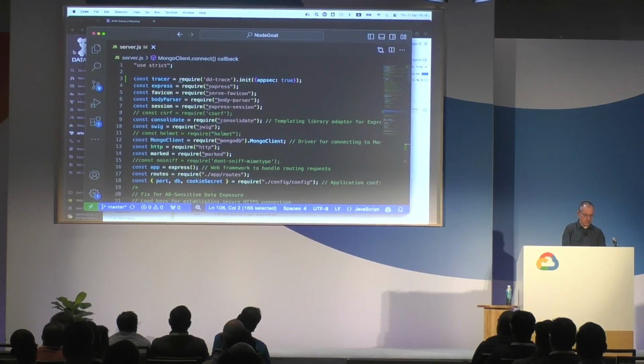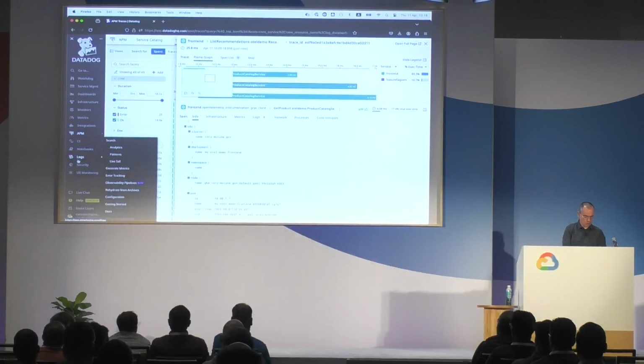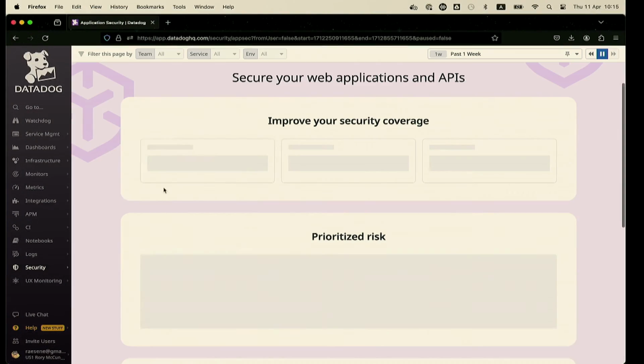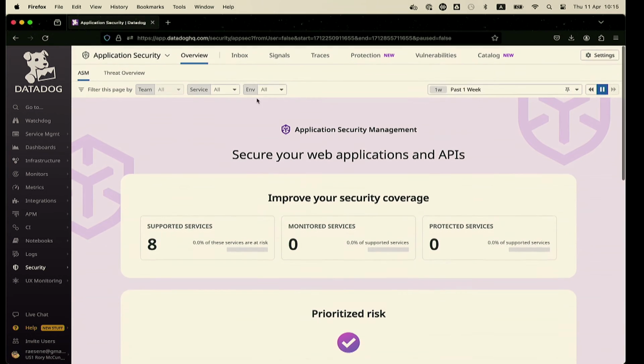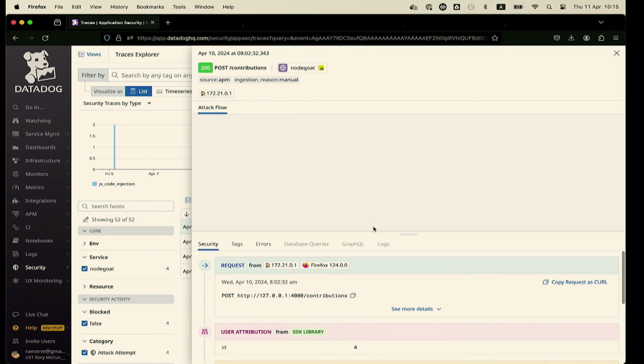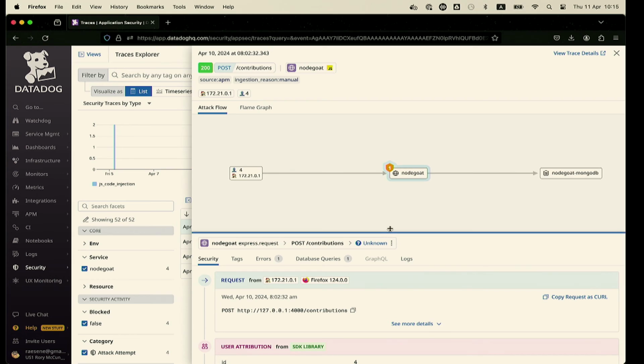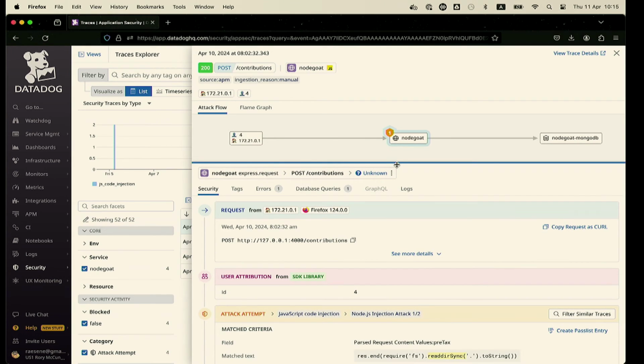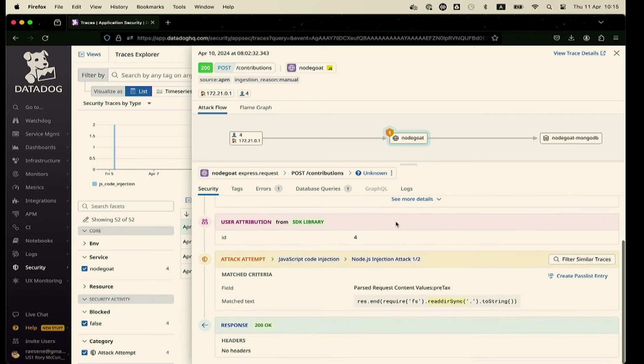What does that look like when we get back out? So just to kind of, what does that actually look like? Let's get a trace up. So to give you just an idea of what that looks like, this is a relatively simple application. But here we can see what that looks like. We can see we have a trace here. And in that trace, it says, I know who the user was. And it also says, I have extracted from the body of this request what it was that I think was an attack. So this was a server-side JavaScript injection attack.